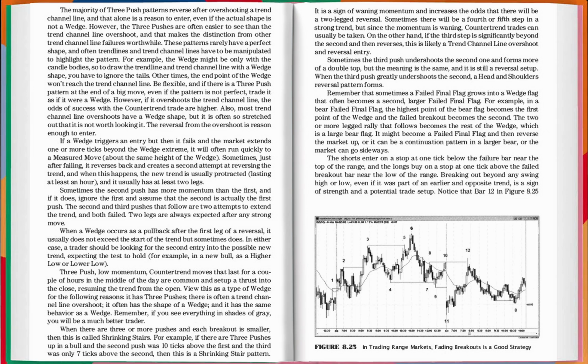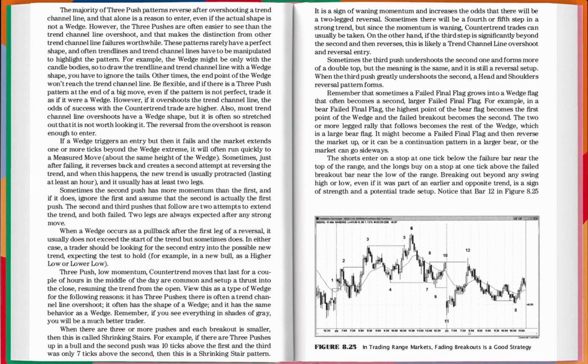When a wedge occurs as a pullback after the first leg of a reversal, it usually does not exceed the start of the trend but sometimes does. In either case, a trader should be looking for the second entry into the possible new trend, expecting the test to hold, for example, in a new bull, as a higher low or lower low.